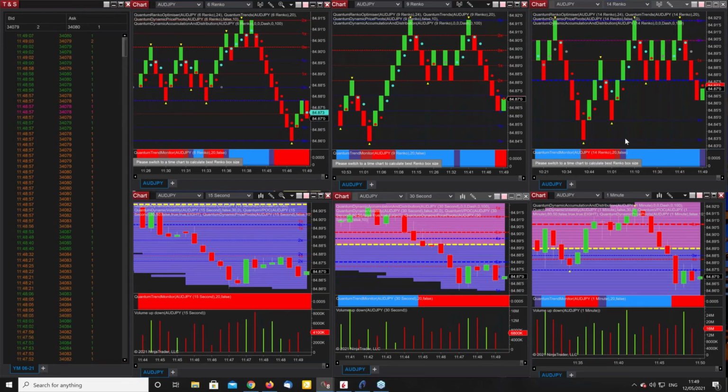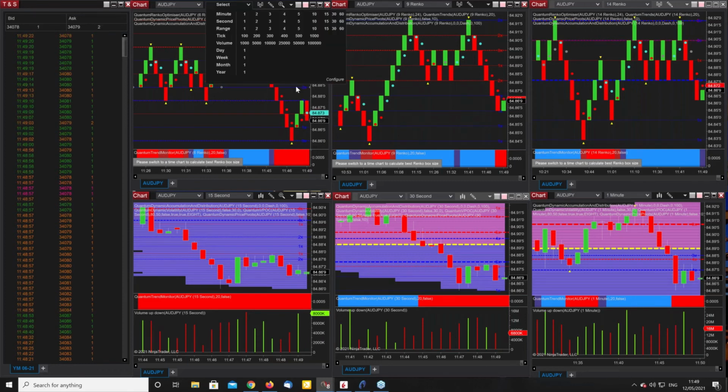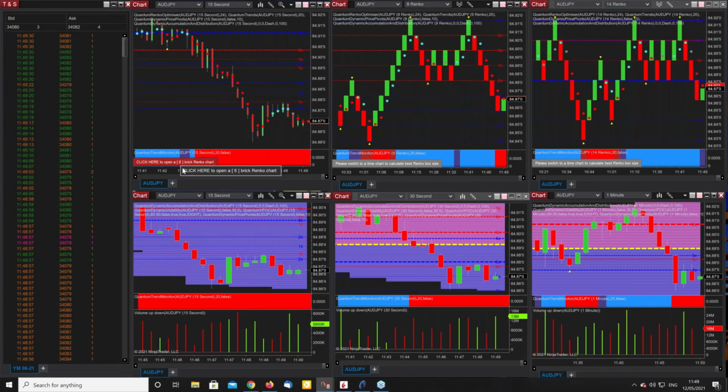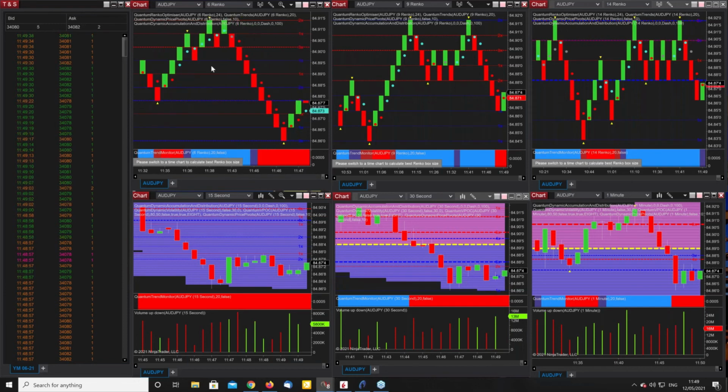Basically, the slower the time frame, the larger the brick size, because the Renko optimizer, as indeed in Tradestation and also on Trading View, will deliver the optimal brick size. So if I go back and reselect, this might have changed since I was here. Select the 15 second, wait for it to load. Okay, it's changed slightly. There we go. We just click on that, and that's now set to the optimal size for this particular pair, the Aussie yen, at this particular point in the trading session. It's telling us to trade off a 0.6 pip brick size.